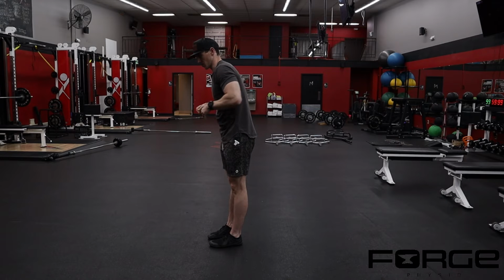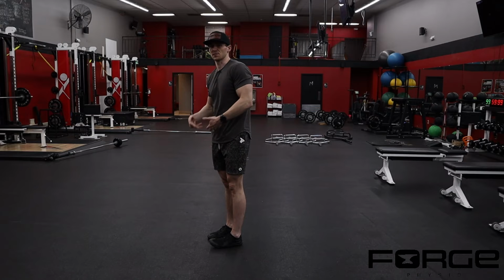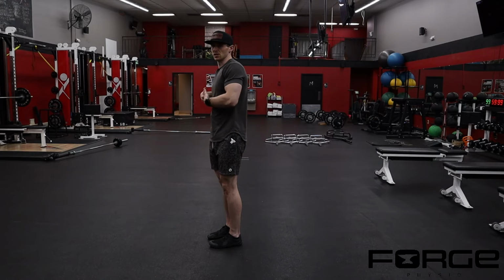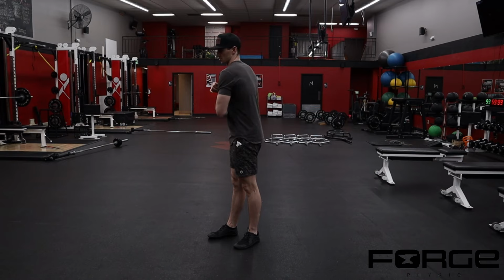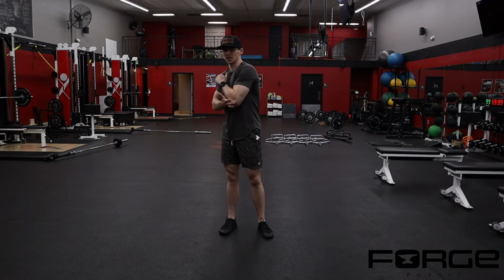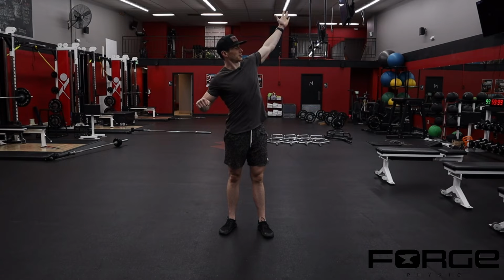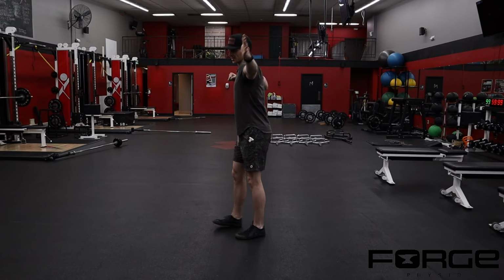So when you do this, it's really hard to stay perfectly in a straight line, because you have to clear some space for your hips to rotate since your elbow is fixed and your feet are fixed. You have to get some rotation through your hips and spine in some capacity that allows the rotation. The idea is to rotate the top elbow to the ground and then rotate back out of it, so my shoulders are in that stacked position.